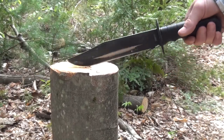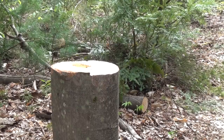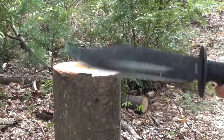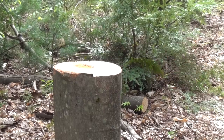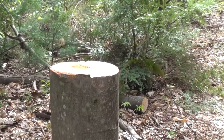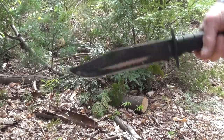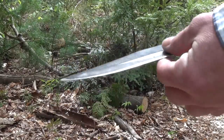Oh, look at it. See, I had to say something. I'm talking like I know what I'm saying. It did well against the grain. It seemed like it chopped better, but now with the grain, it's pretty lame. What the heck? Holy cow, man. It's just bouncing off. Okay, this is definitely sucky going with the grain.